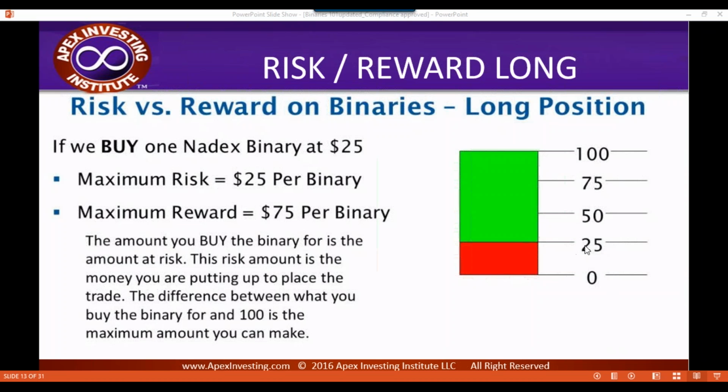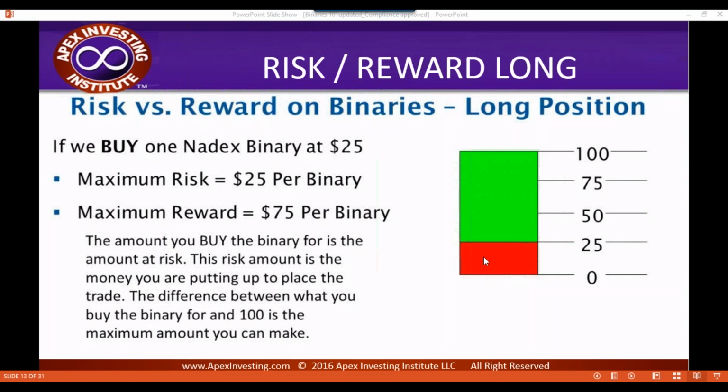Or let's say you buy the binary at 25, and the market is going up, and you're getting closer to expiration, and the binary is then worth 40, 50, 60, 70. You could close it out when it's worth 70 and just take your profit from 25 to 70. You can close early, okay? Or if you bought a binary at 50 and the market's going against you and now your binary is only worth 25, you could exit early and take just a $25 loss instead of the whole loss. So you can exit early whether it's going for you or against you, okay?